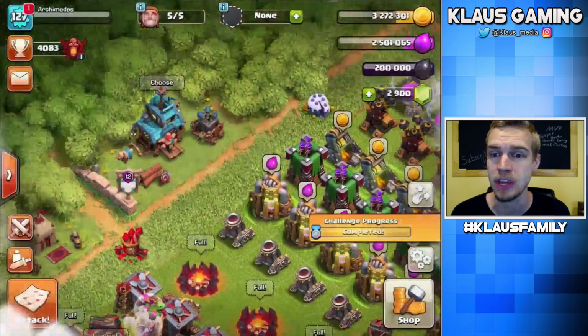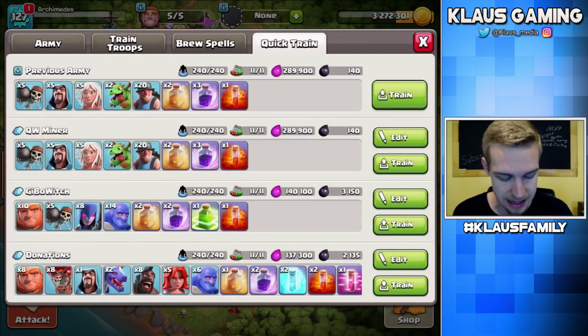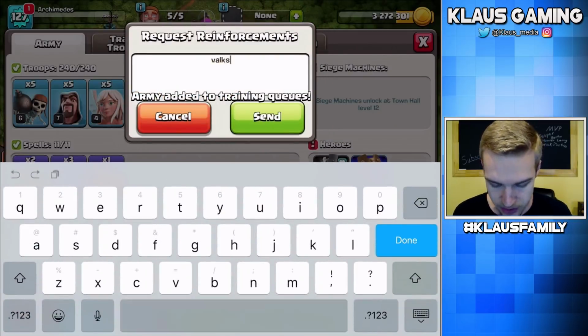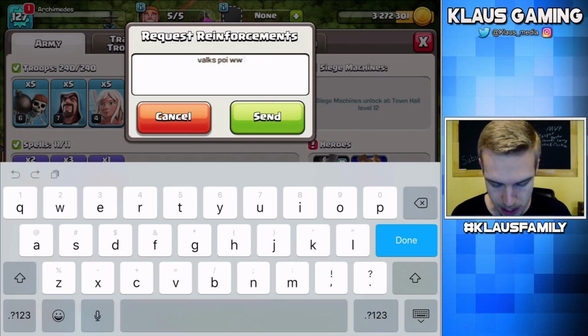And that clan castle, the defensive clan castle, the baby dragon and the witch and the Valkyrie, they did a great job. Let me get the next army training up. I'm going to request, let's go with Valks, and then whatever they want to put in there. And then poison and then wall wrecker, but it's not for war.